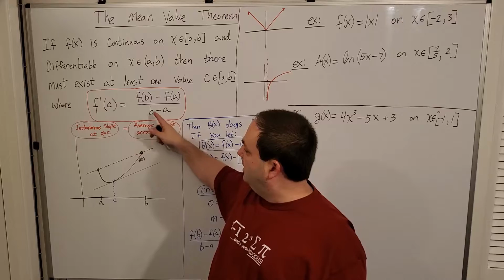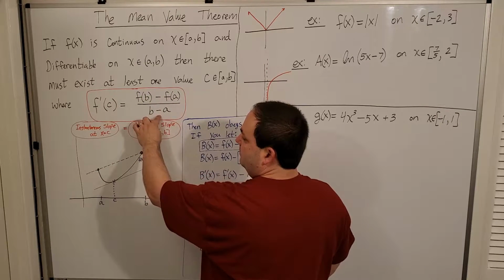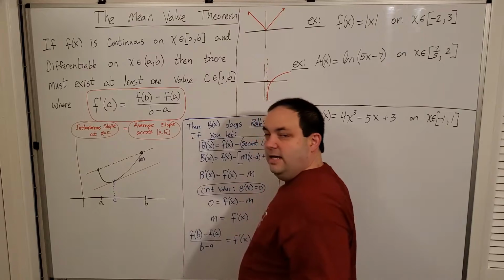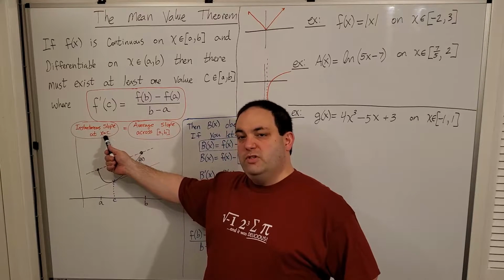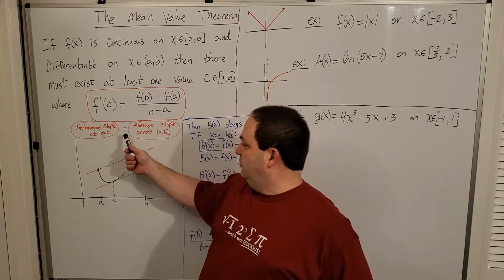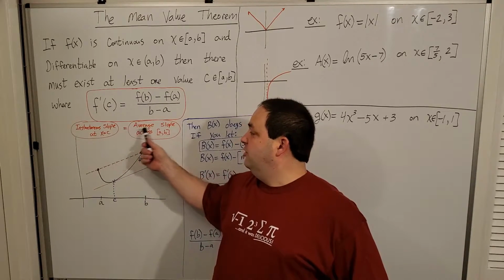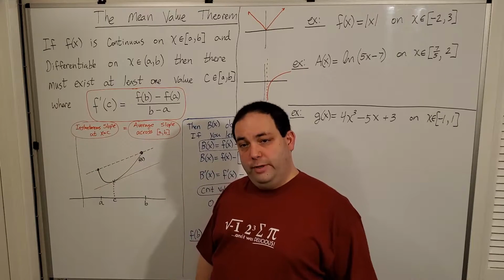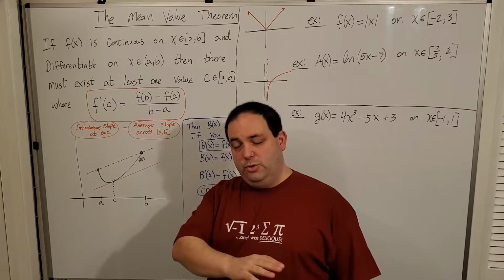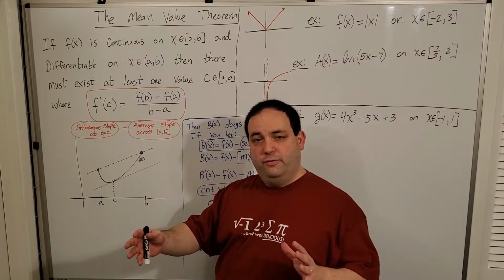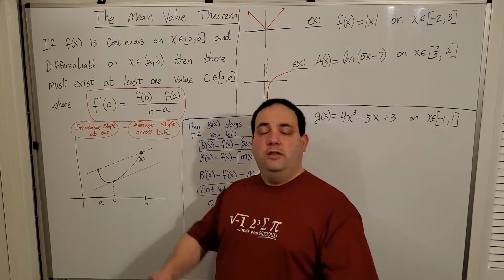Notice that's what this is, right? y minus y over x minus x. This is the slope of the function, the average slope, the secant line slope between a and b. And then, of course, this is the derivative, which is the tangent line slope. Another way to interpret this is that the instantaneous slope somewhere in between a and b, right, that's x equals c, is equal to the average slope. Or the instantaneous rate of change is equal to the average rate of change of some whole trip. Okay? All the mean value theorem guarantees is if it's differentiable, continuous, the whole stretch, the whole interval, there will be at least one point where the instantaneous slope is equal to the average slope, right?